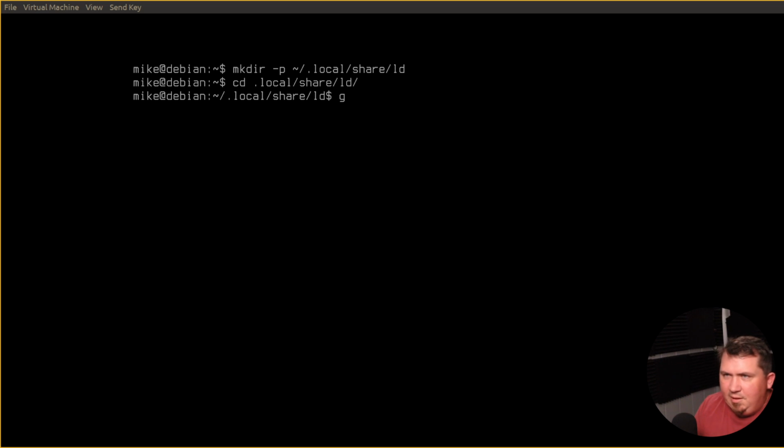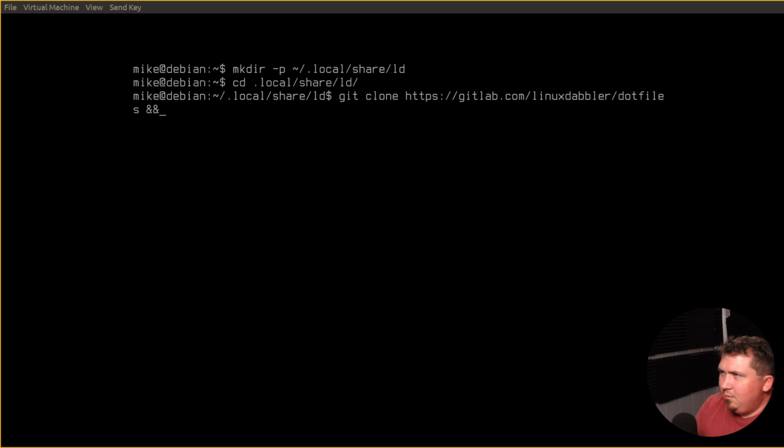Now, what I want to do, I want to have my dotfiles on this, so there's going to be a few commands on here that you may not want to run. So just bear with me, and we'll get this sorted out. So I want to run mkdir -p ~/.local/share/ld, and let's cd into .local/share/ld, and then let's run git clone https://gitlab.com/linuxdabbler/dotfiles.